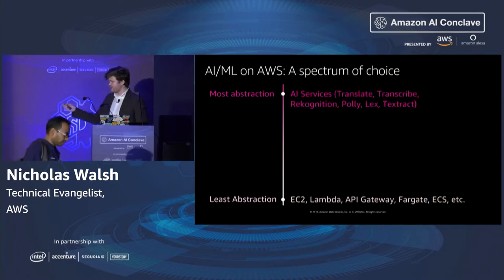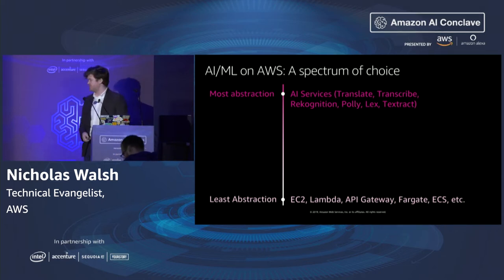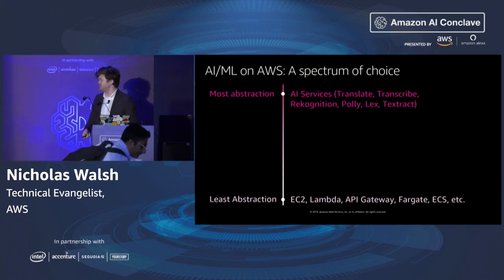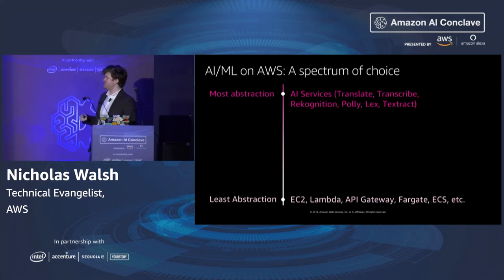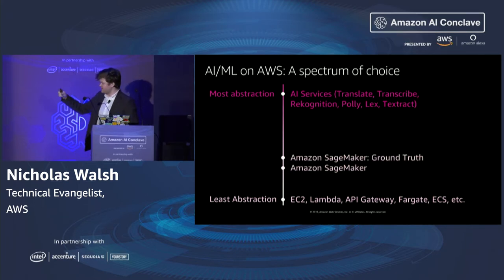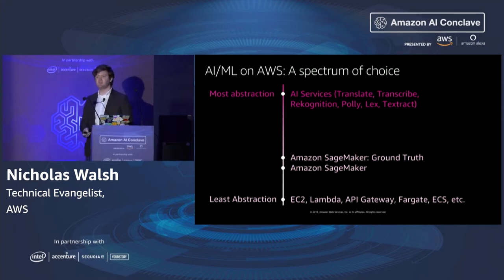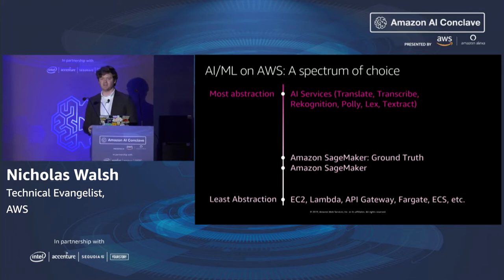And if we think about the services we offer here, at the bottom we have EC2, Lambda, API Gateway, a lot of traditional primitives you have for software deployment and management. And at the top we have the completely abstracted equivalents of those for a lot of common use cases. So we think translation, transcription of audio to text, label detection in images, and so on here at the top of the AI services. SageMaker came along down the line as a way of being able to abstract the bottom layers, where instead of having to be an infrastructure guru, if you can manage the AWS SDKs, you can do things like spin up a distributed cluster of GPU instances and train and parallelize your entire training task all with a single API call. SageMaker makes that really accessible to a lot of developers.